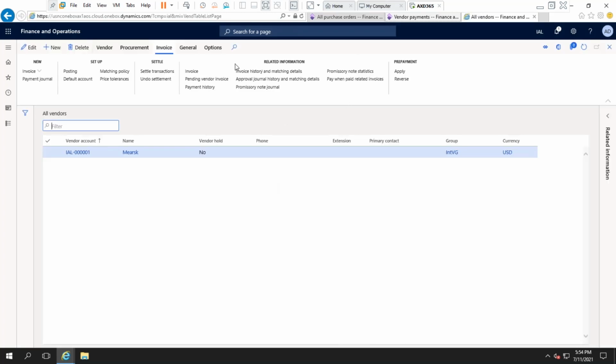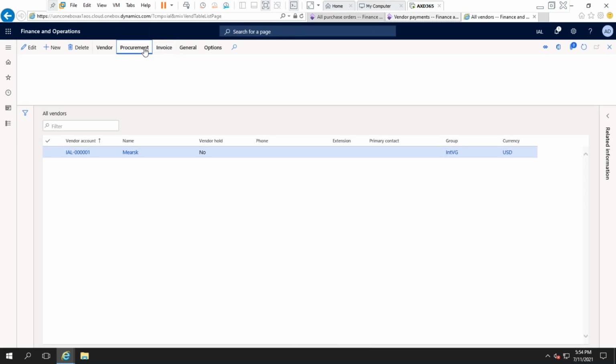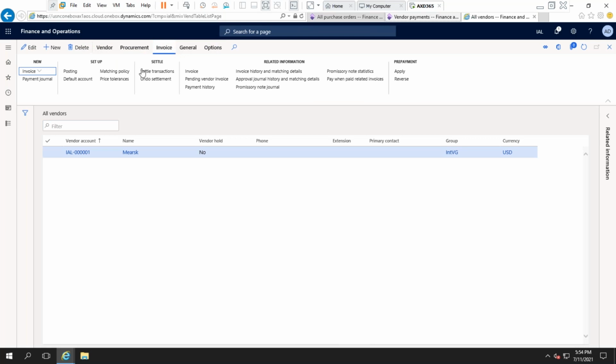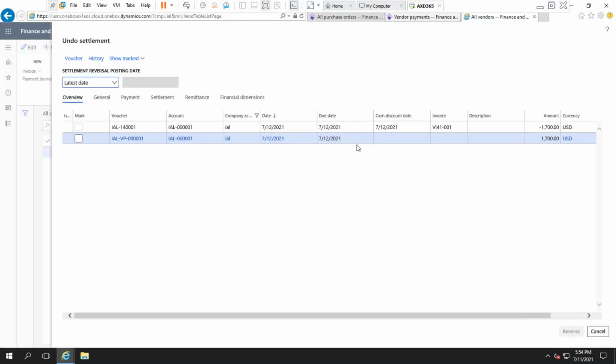If you select undo settlement, the prepayment invoice and payment are settled.